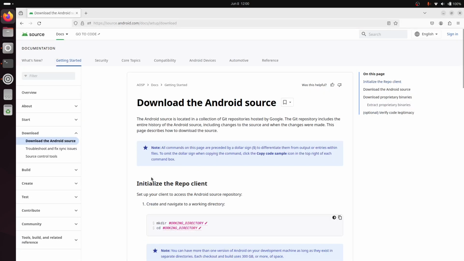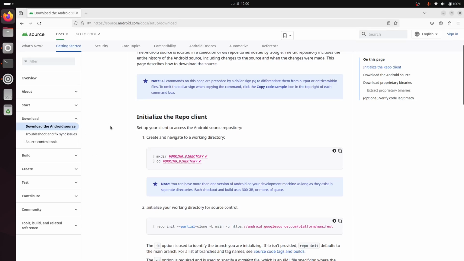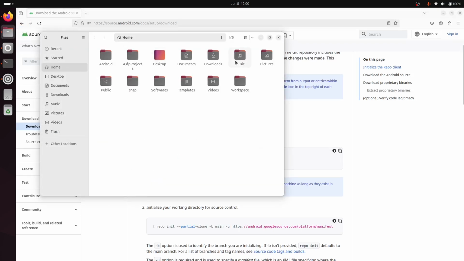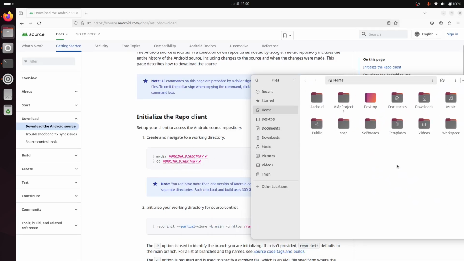Once this is done, we'll go to the Android source code download. This is the first step to get started in order to download the source code and build it. Now we will go and download the source code. I have done all this setup by myself, but this is a guide for how you can also do this. It's asking us to create a working directory.